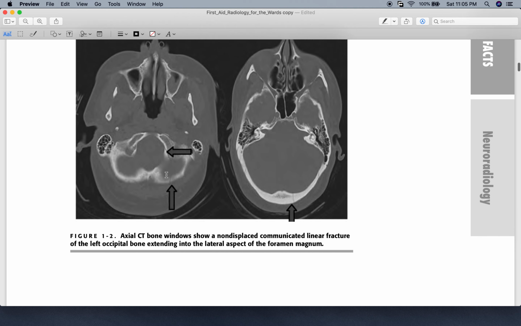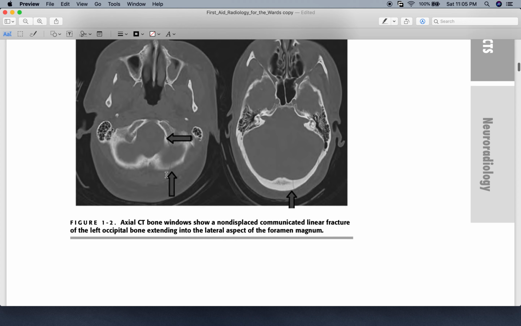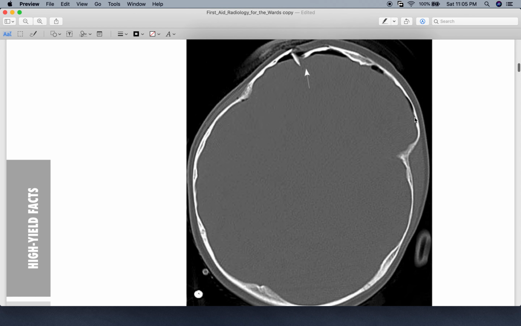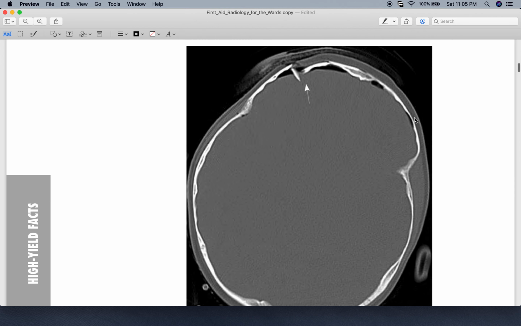Okay, so let's continue and talk about the depressed fractures. Here in this picture we can see the depressed fracture. As we said earlier, the depressed fracture is going to be fragmented into one fragment or more, and this is how we can differentiate between them, and it's going to be depressed inward. And this is not the only thing. We can see here in this picture there is one fragment and there is two fragments, so two fragments in total, and these are depressed inside, as shown by the arrow.